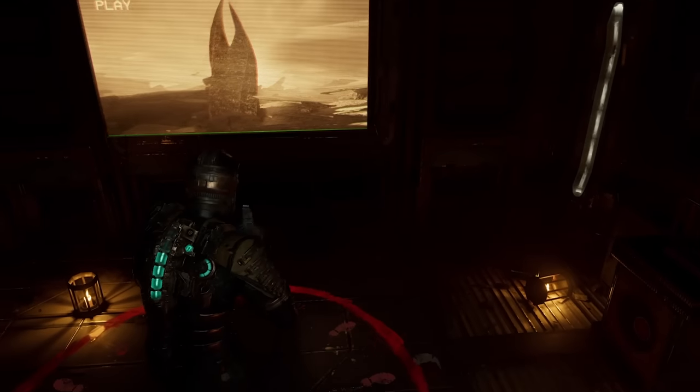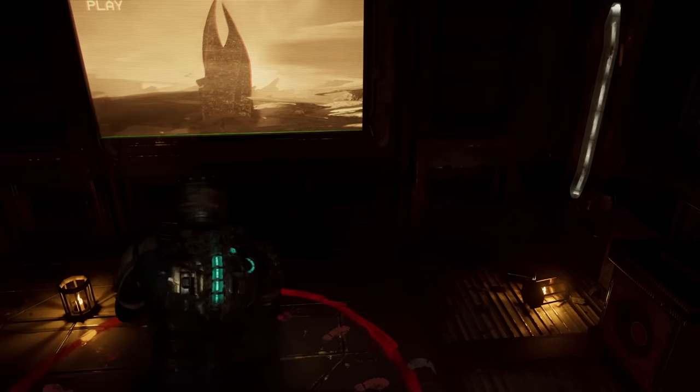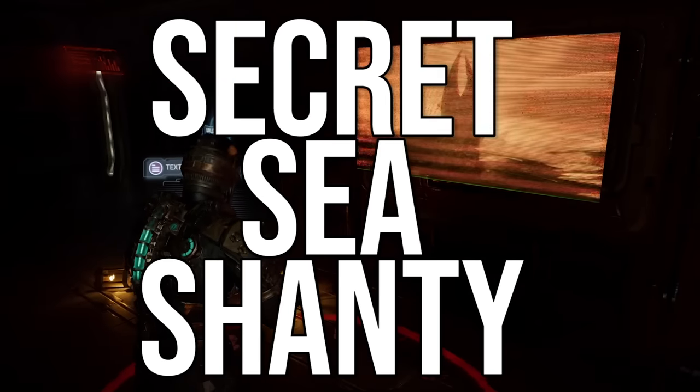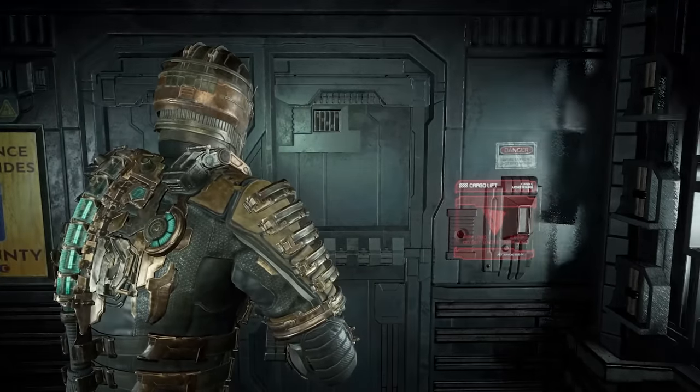At number 9 is the Dead Space Remake's Secret Sea Shanty, which is nearly impossible to say. This is like take 5. It's a real she sells seashells by the seashore type situation. Although I don't know why I was able to do that so easily and not saying the words Secret Sea Shanty. But whatever. There's an Easter egg I see mentioned a lot on lists like this.